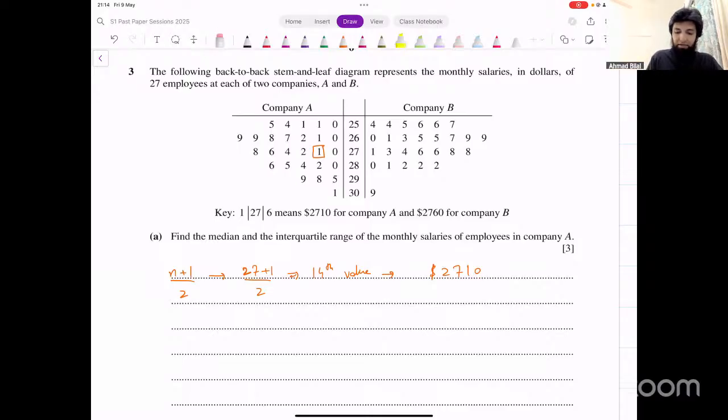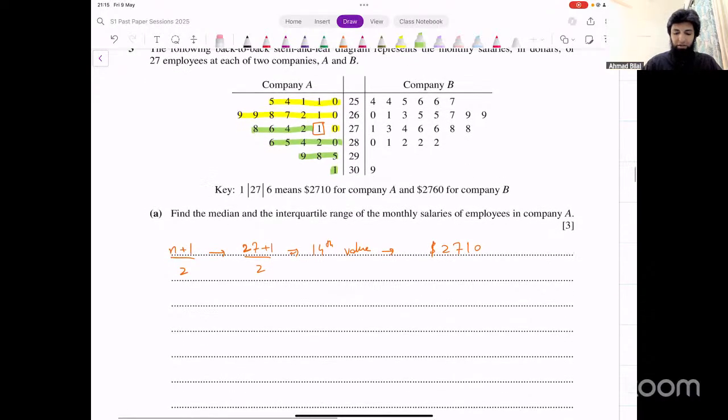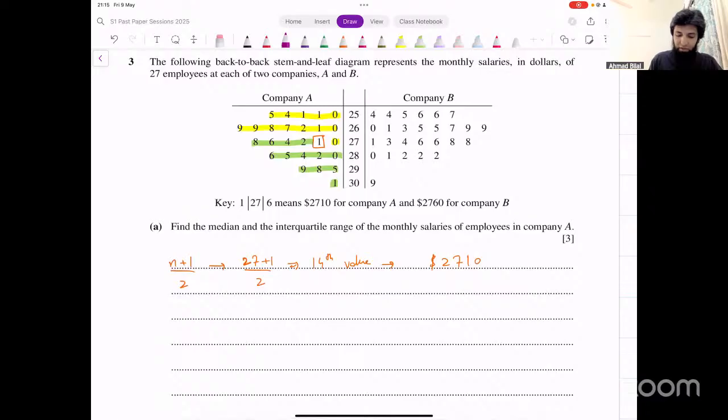The median divides your data into two parts. One part is on one side of the median, this part, and the other part is on the other side of the median, that's this part. Find the medians of these two parts of the data. Median of the yellow part. How many values do we have in the yellow part? We've got 13 values, right? 27 were the total values. We've got one median, so that's 26. 13 values on one side, 13 on the other side.